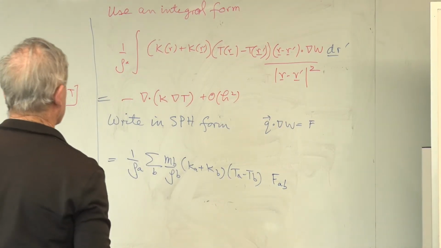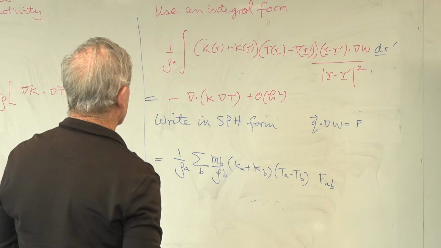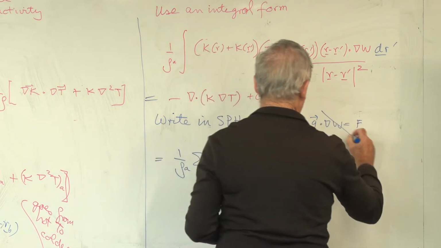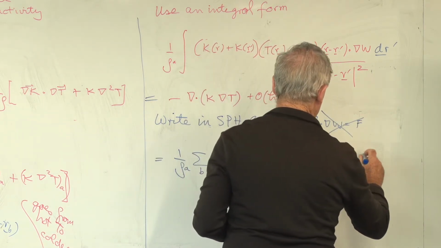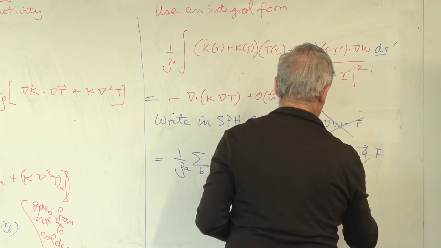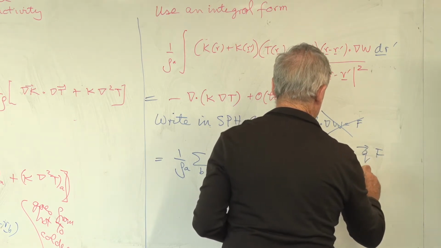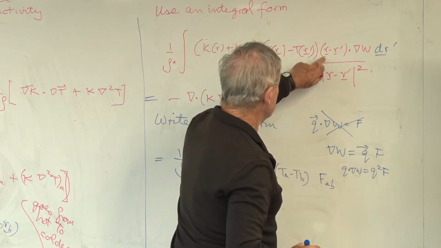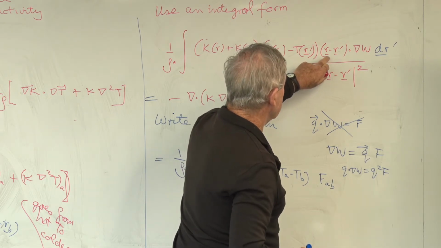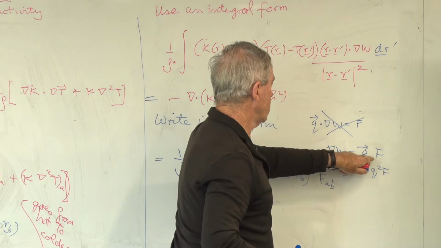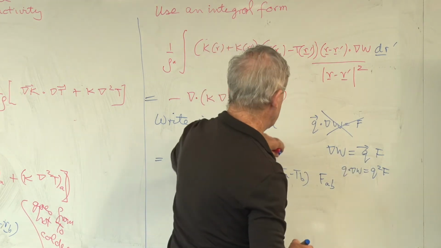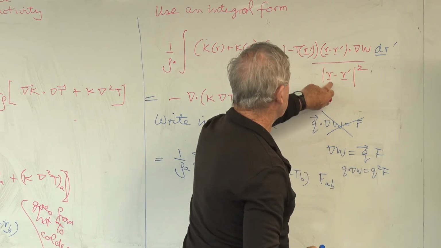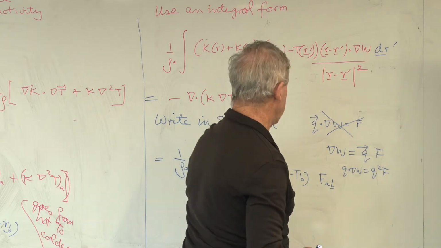Q dot grad W should be FAB. No, sorry about this. I think I want to write grad W is equal to QF. So Q dot grad W is equal to Q squared F. That's right. And Q is R minus R dash. So when I have this in here and I write grad W as some vector QF, actually it's in the direction A to B or B to A, this will be Q dot grad W is give me a Q squared, and that for this is a Q, so that's a Q squared, and that all cancels, so it's got FAB.